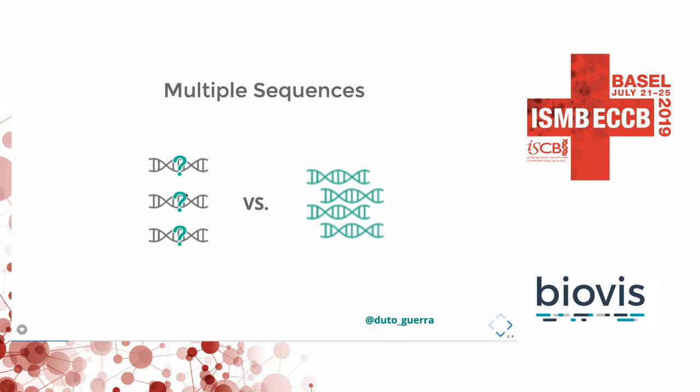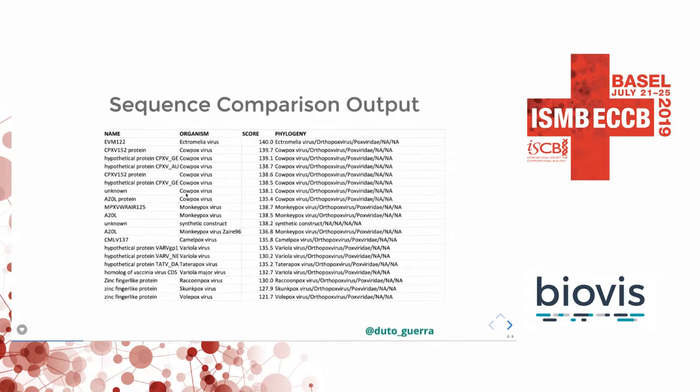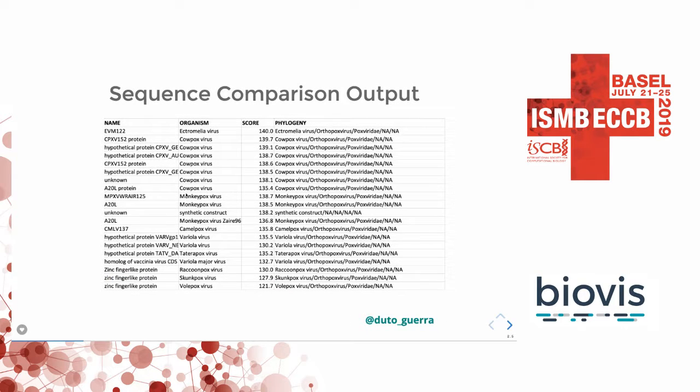The problem becomes even harder when you are not comparing only one sequence, but many of those. And in those cases, we, or our experts, needed better tools for doing this. This is a simplified version of what you get when you perform this type of comparison. Usually you say, I just sequenced this bacteria or virus, and then I got a set of results out of the system telling me, okay, these are all the different organisms that we already know. These are the names for them, and then you get a score that tells you how close they are. And then you also have the trees that you have been listening to the whole day today.